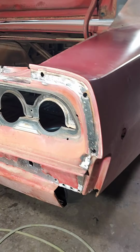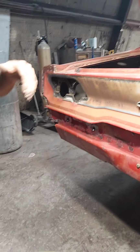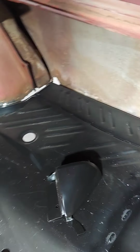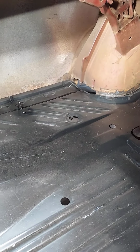We took the body panel off here. See how we did it? Took all the body panel off here and pulled it out and put the pan in there. The pan has not been split. It has been done the correct way. We have the extensions in on the side. It's really nice. Look at this. We do have some holes right there. See, Mama? Mama got some holes. Okay. A little cancer, but we're going to fill all that in.